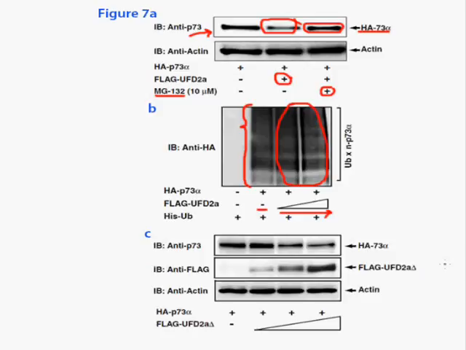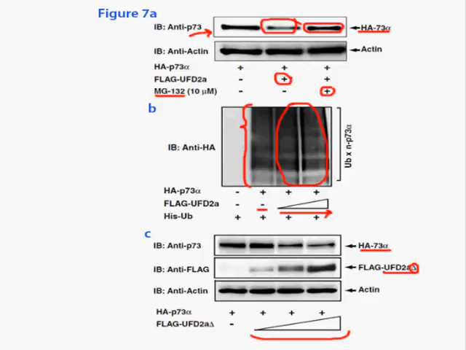So figure C shows, again, cells that have been transfected with plasmids that express a constant amount of hemagglutinin-tagged P73 alpha, and they have also been, in these cases here, transfected with a plasmid that expresses UFD2A delta. This is a mutant form of UFD2A, which has the U-box region deleted, and as we discussed before, the U-box is necessary for the function of UFD2A, specifically its ubiquitination.